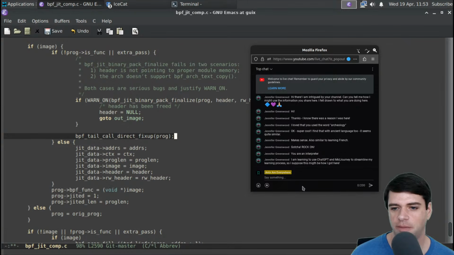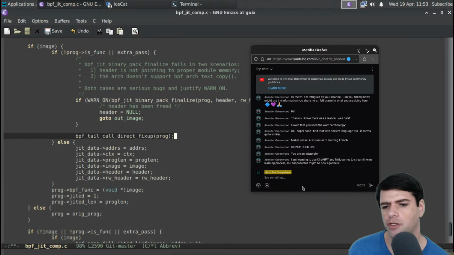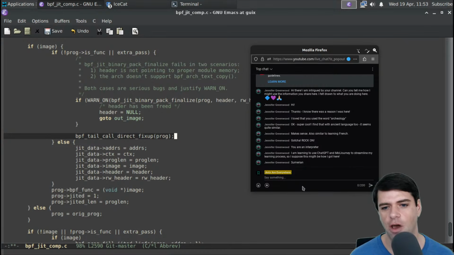So I'm learning to use ChatGPT and Midjourney to streamline my work. Yeah, interesting. How do you use Midjourney? That's interesting. Sumerian. Oh, really? I don't think I've ever known anyone who knows Sumerian. I took Latin, if that counts as an ancient language. I'm actually going to look up Sumerian now.